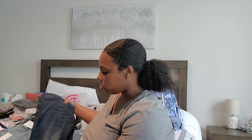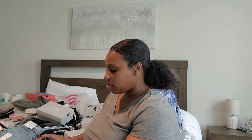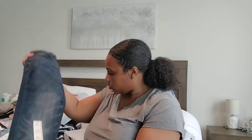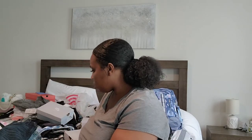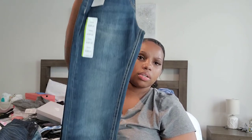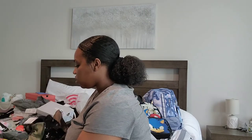Cameron has these jeans from Target — the Cat and Jack brand, which I do like. I used to like Children's Place but I don't shop there too much anymore because they always get holes in the knees. Cat and Jack has a little thicker, better quality in my book, and they have reinforced knees so they don't ever tear. He also has some blue jeans from Target — the softer ones — and a pair from Target that's Denizen from Levi's.